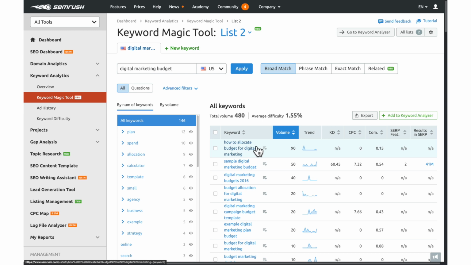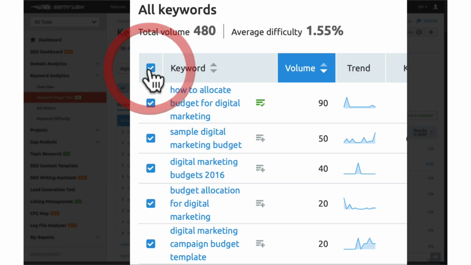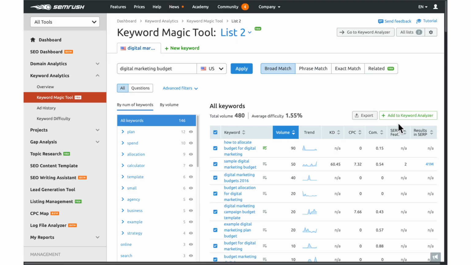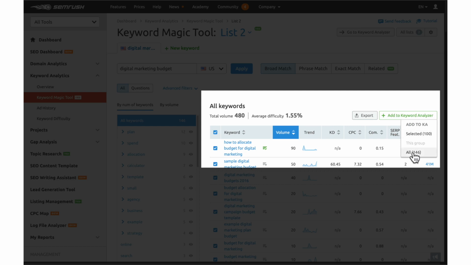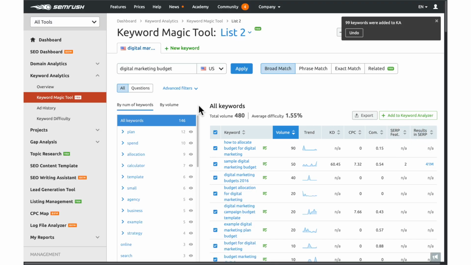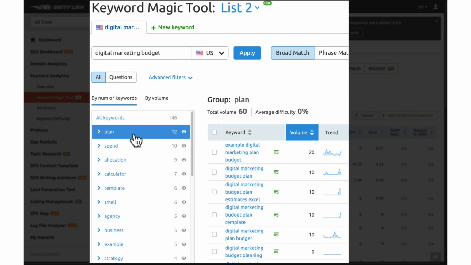and is a keyword repository where keywords can be studied more comprehensively. So let's go ahead and select all the keywords in this group by clicking the selection checkbox at the top. Now let's click the Add to Keyword Analyzer button. Let us add a few more by returning to the grouping list again and select the second highest volume, and then add all of those to the Keyword Analyzer.